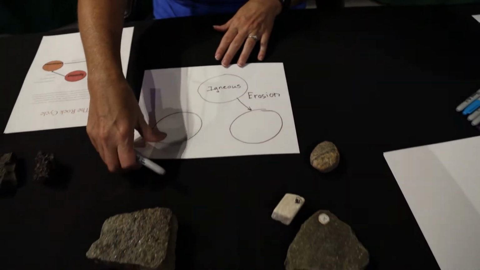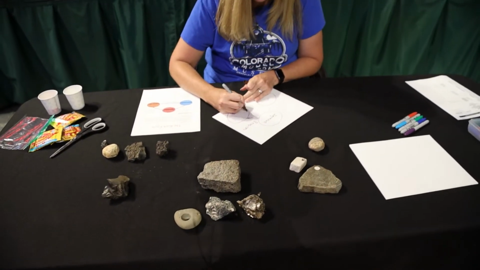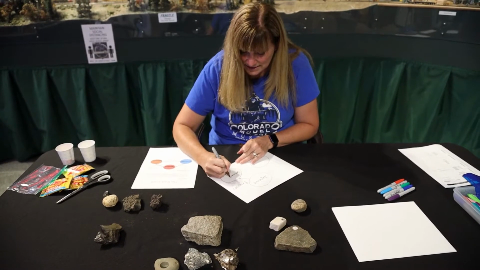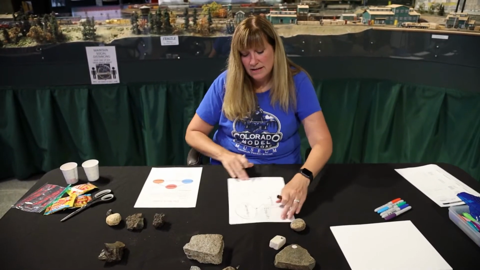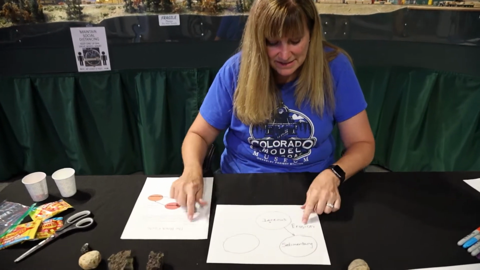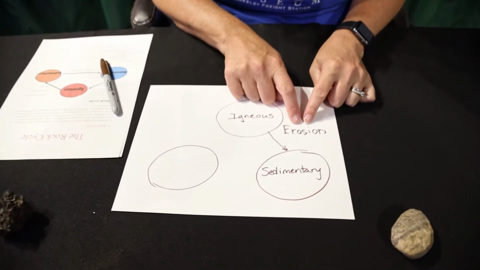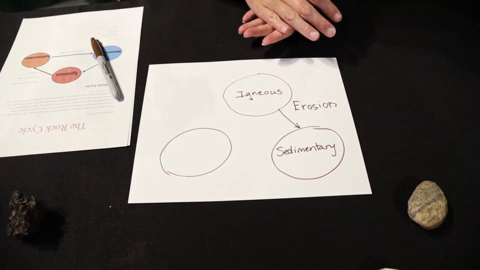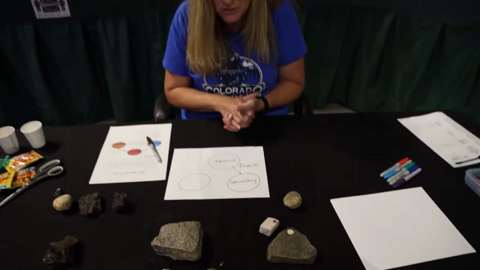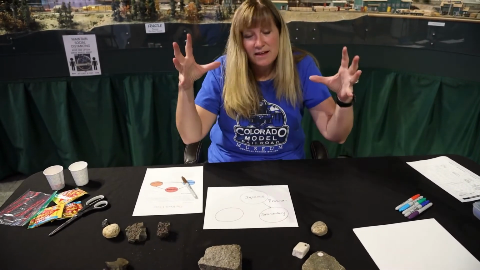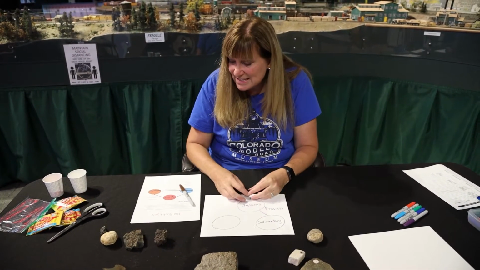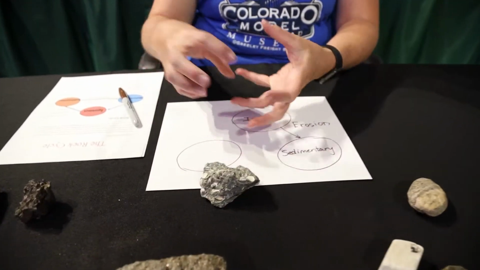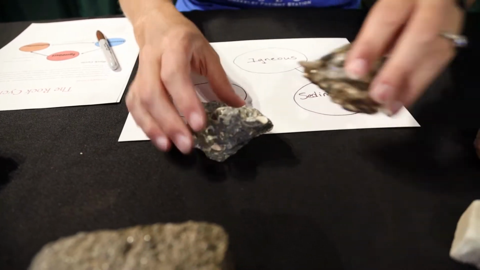Then what we have is called sedimentary rock, and I do have to turn it around. Sedimentary, I know that's a big word. Sedimentary rock. Now what happens is erosion happens, weathering happens, decomposition happens, and we're going to go on an expedition next week and look at how this happens in nature with a river. But all that stuff happens to the rock, and it breaks it down, and you end up with sediment. And the sediment gets kind of cemented together like these two rocks.